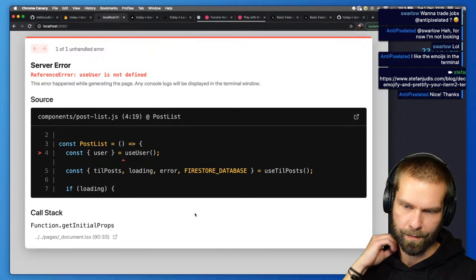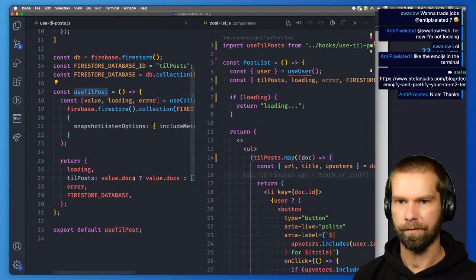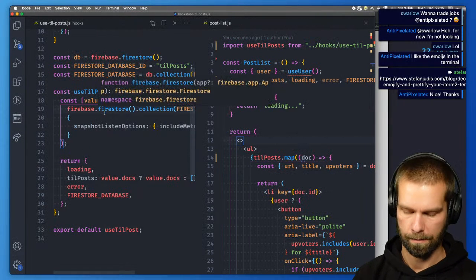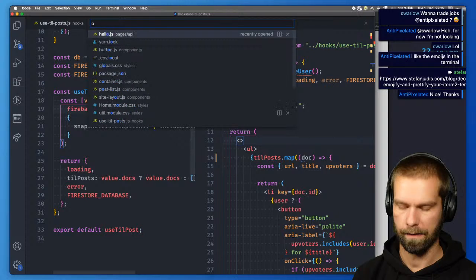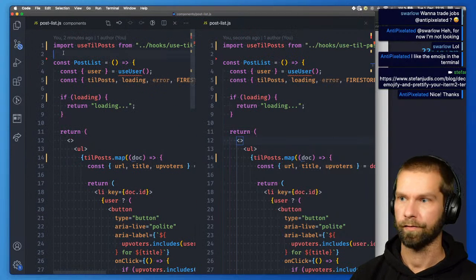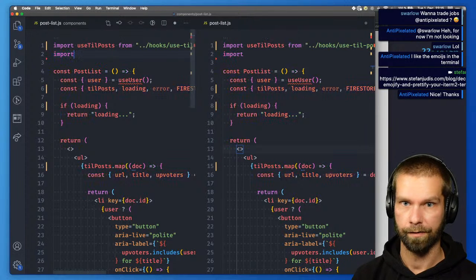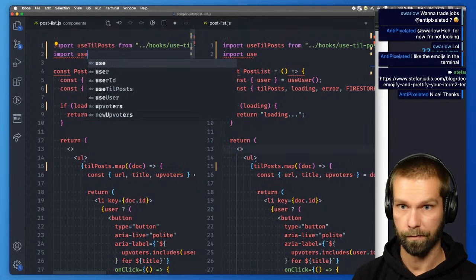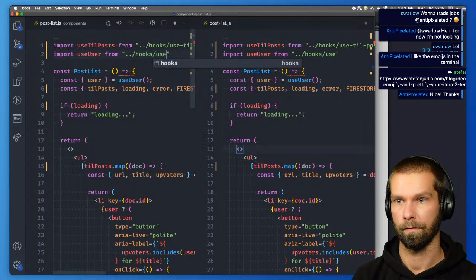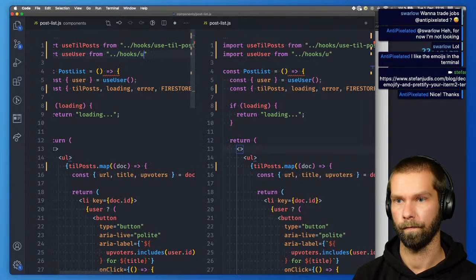All right, sweet. So we have one error here first. Where are we? We are in post list. So let's just do that on the left side. We have to also bring in the use user function, or the use user hook. Nope.